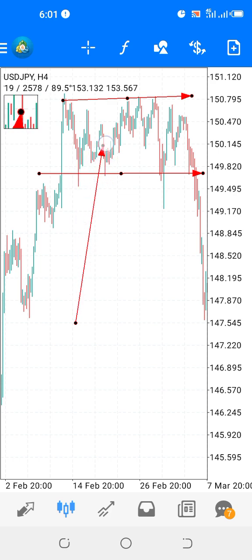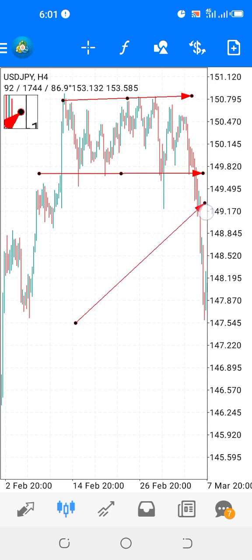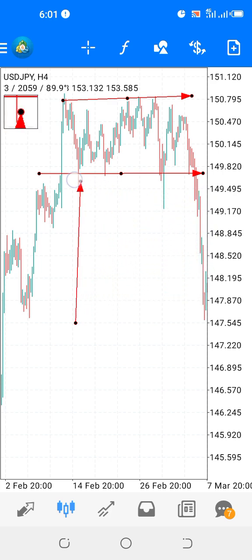So this is where professionals make a lot of their profits. Retail traders or less experienced traders prefer breakouts, but experienced traders prefer range-bound markets. So this is what this topic is basically all about: trading breakouts and fake outs. And if you have any other questions, please do let us know.